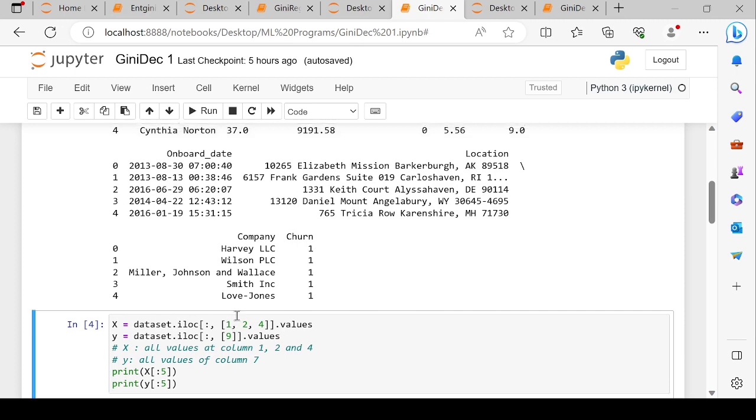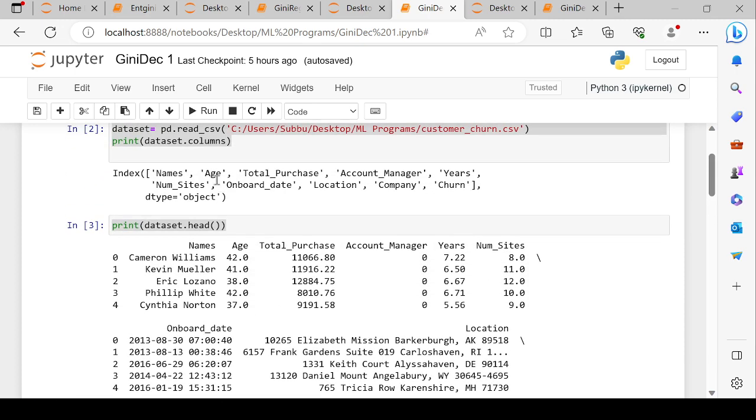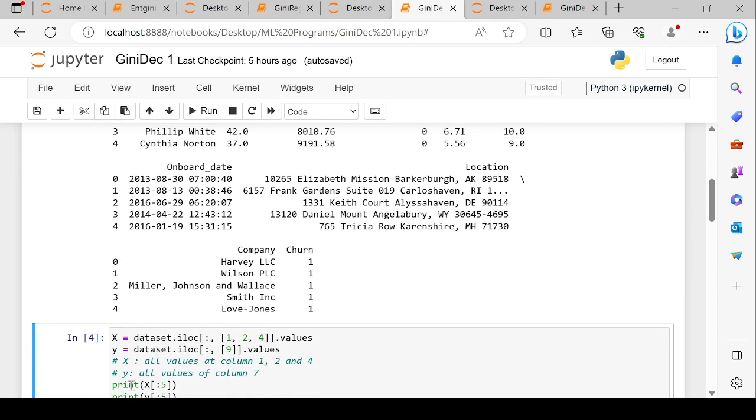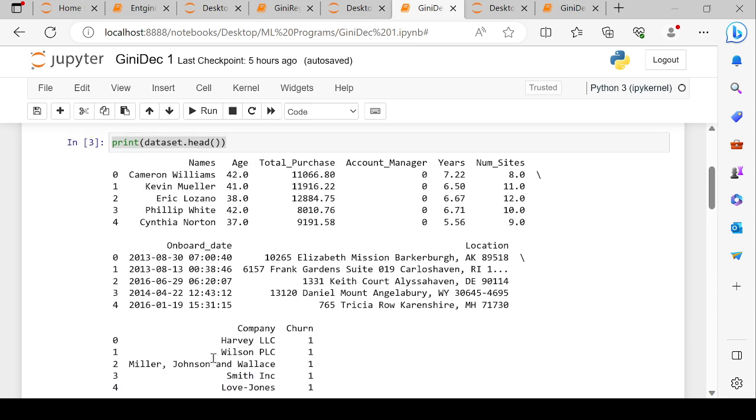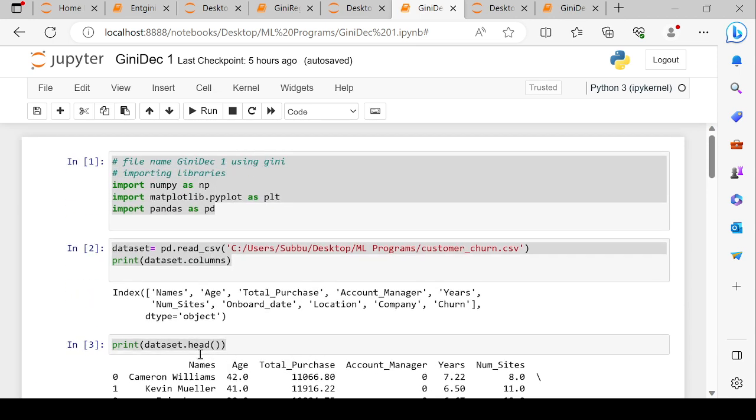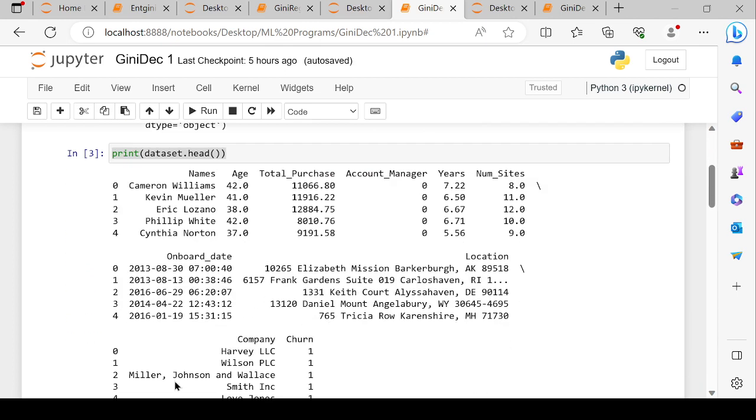So what are the X values? Columns 1 to 4: 1 is age, 2 is total purchase, 4 is number of years. I tried with other combinations also, but it did not help. So columns 1 to 4 will be the X values, and 9 is the Y values. What is 9? 9 is churning, whether the customer churned or not.